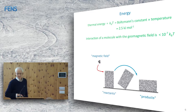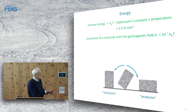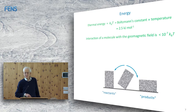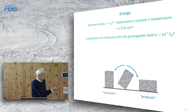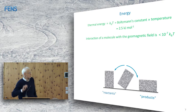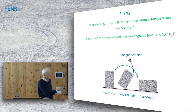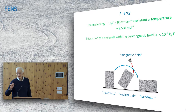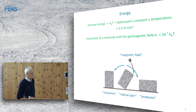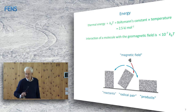And of course, it's perfectly correct, but it's not the whole story. If instead you imagine that you've already put in the energy to get the stone block into this state, clearly, this is not a stable state. It's highly non-equilibrium. The stone is poised here. It could fall backwards. It could tip forwards. And if, while it's teetering there, poised at this non-equilibrium state, the fly lands on it, that could make a significant difference to the probability that it goes forward or back. So tiny amounts of energy applied at the right moment to a highly non-equilibrium state can have profound effects. And this is analogous to the radical pair. So that, in a sense, is what this mechanism is.